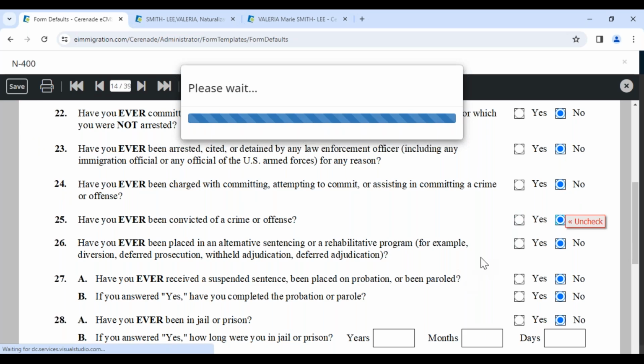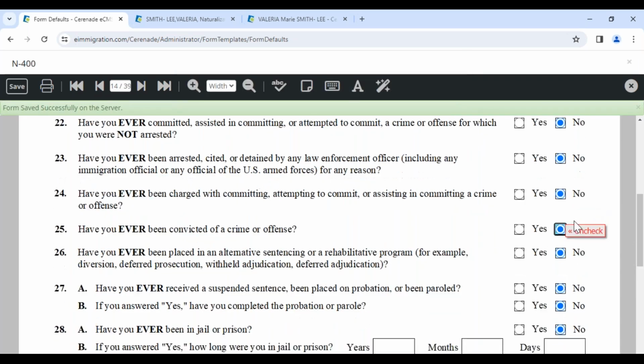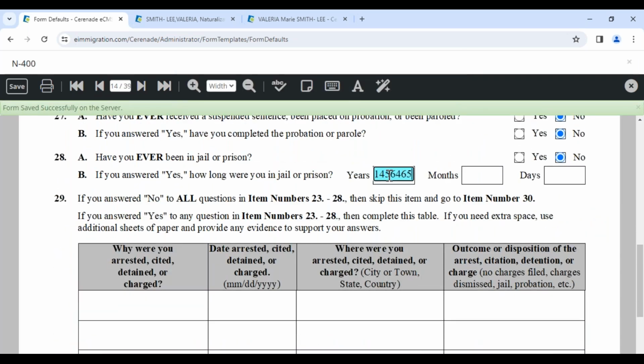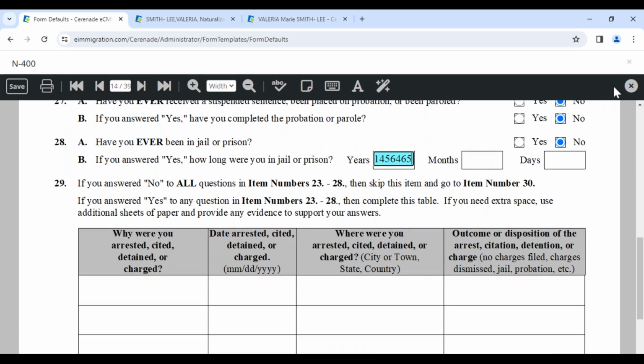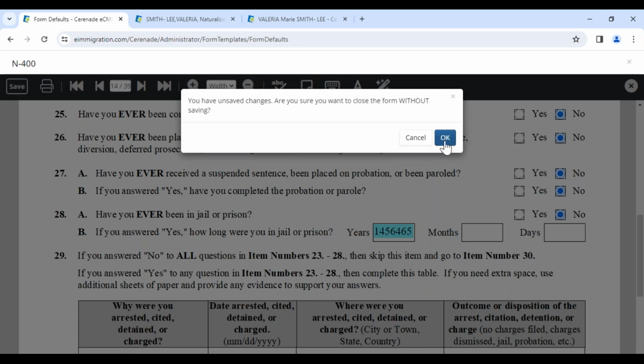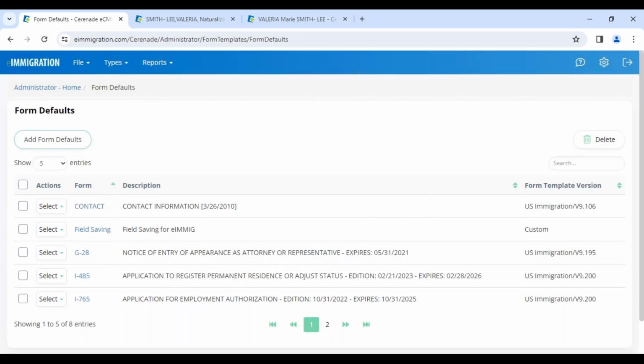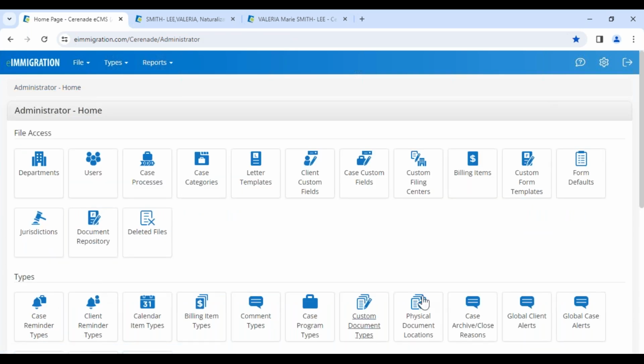Just save it. And it's not just the radio buttons, but you can type information, and whatever you type will populate by default. Just keep that in mind. And as well, what else I want to show you: if USCIS has a new version of the form, make sure that you come back to the form defaults and update based on the new version. Okay, we're not responsible to update or transfer your selections to the new version of the forms.